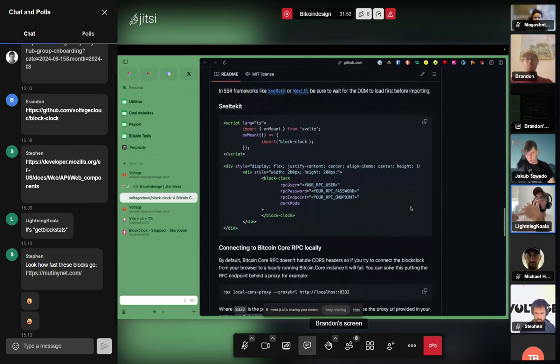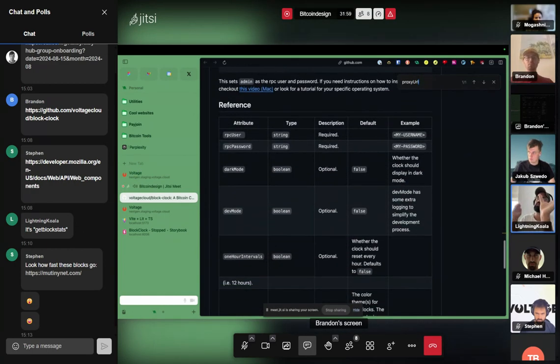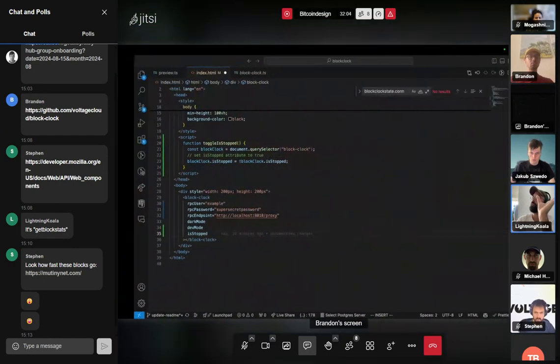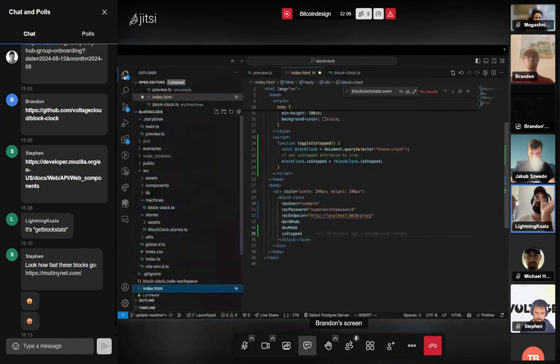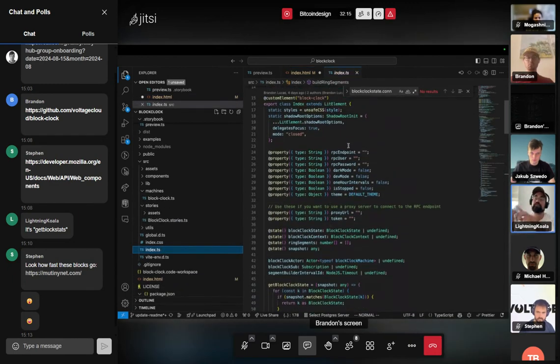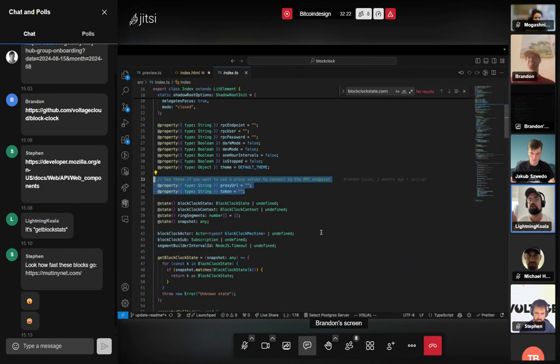needs, which is on Voltage when you have your node running in the cloud. We have a URL that you can use to make RPC commands. But to authenticate that URL, it's just like a bearer token that's in the header of the request. And so that's all you need. You don't need the RPC user or RPC password, you just need a valid bearer token and this proxy URL. So you can run this block clock that way. Like it's specifically for our use case.